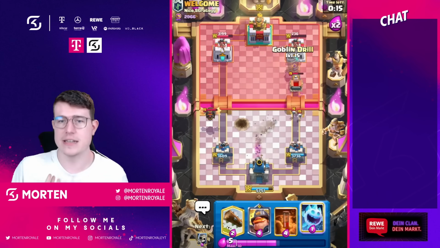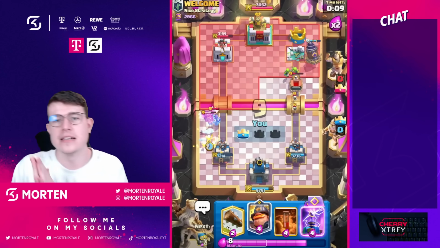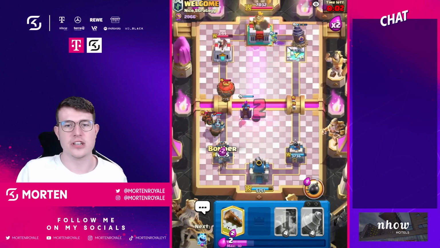So now I know I have to get the tower, so I'm just going to cycle my Drill there. I want to get as fast as I can back to another Tesla to make sure I'm going to be able to defend everything flawlessly. And this is exactly what we're going to do. I'm just going to go for my Mighty Miner there. I'm just going to go for my Tesla, and we're doing a really good job there. Just going to go Bomber there, and we know it's over. GGs, well played, great, clean Clash Royale game.